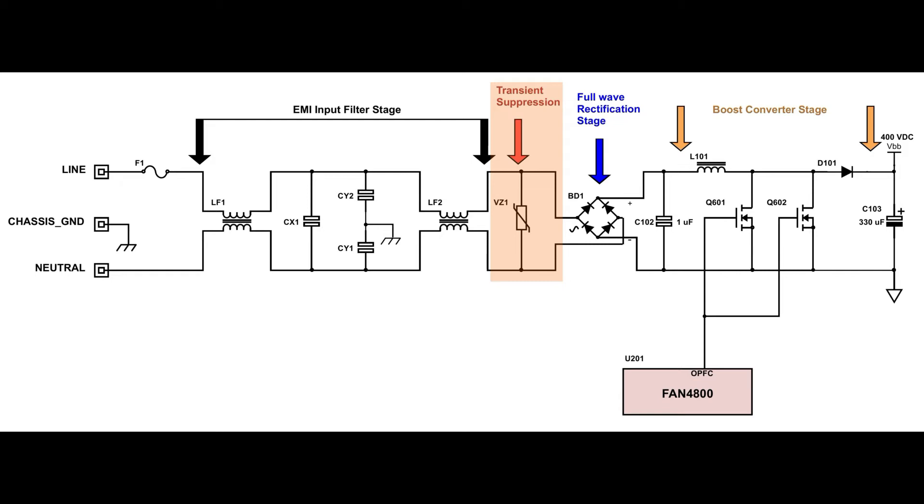The next stage we are going to look at in the schematic is the transient suppression stage. This is handled by varistor VZ1. A varistor is an electronic component with a non-linear varying resistance that is dependent on the voltage applied across it. It essentially acts like a voltage-dependent resistor. Varistors are available with different voltage thresholds. When they are exposed to voltages below their thresholds, they act like a high impedance to the source that they are connected to. As the varistor's voltage threshold is exceeded, its impedance will sharply decrease to a low value. The varistor is used to protect circuitry from large transient voltages.